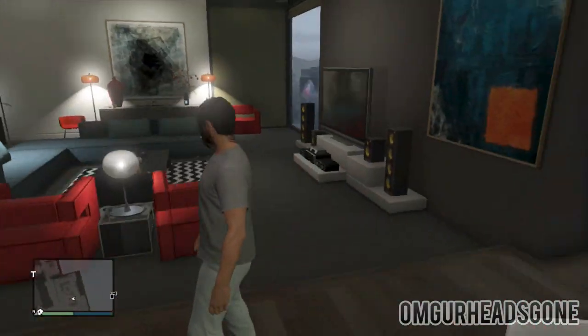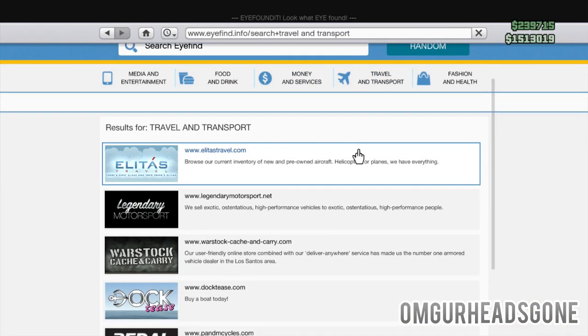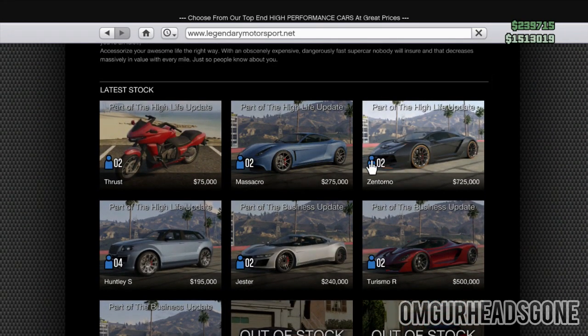My name's Oh My God, Your Head's Gone, and I'm back again today with another GTA 5 Online video. Today, what we're going to be doing in this video is customizing the brand new Pegassi Zentorno supercar, a part of the High Life DLC update.